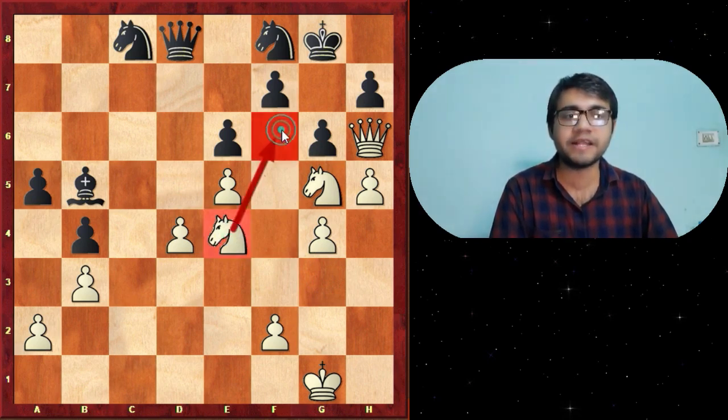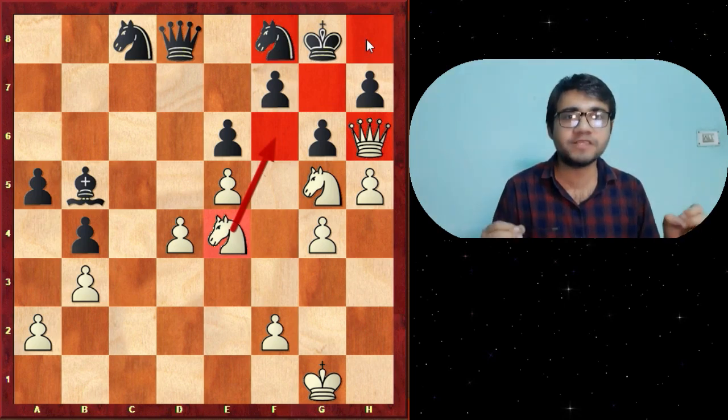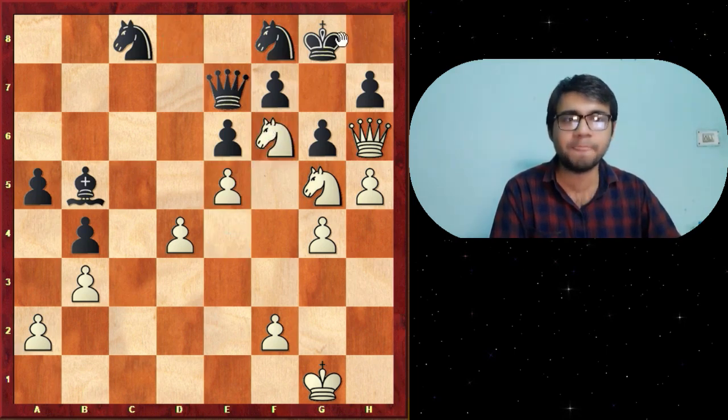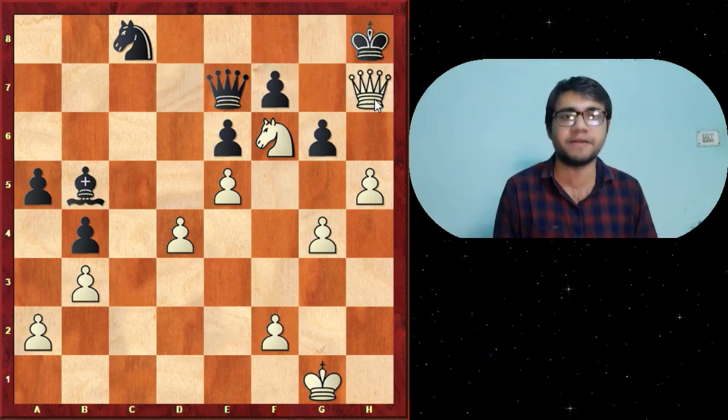We are threatening knight f6 check. Notice that these dark squares have become weak once the g7 bishop has been exchanged, and we are going to use these dark squares by our pieces. So our threat is, let's say black plays a move like queen e7, then we play knight f6 check, king h8 and we play knight cross h7. And the pawn cover of this king has been removed. Black plays knight cross h7, queen cross h7, checkmate.